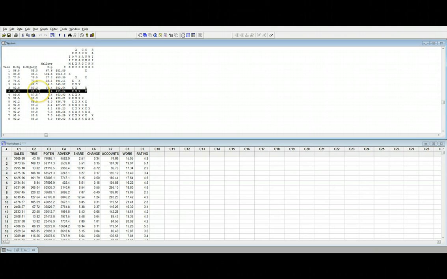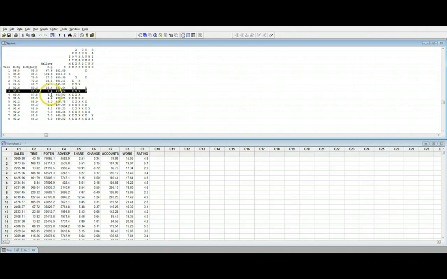It has an R squared adjusted of 88.1, and it uses the independent variables in column C3, potent, C4, advertising expense, C5, market share, and C7, accounts.